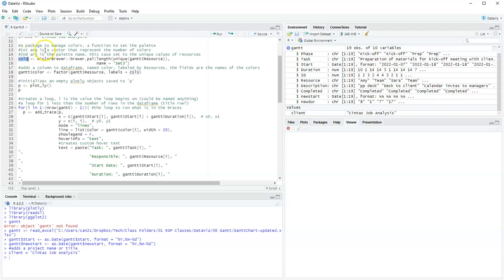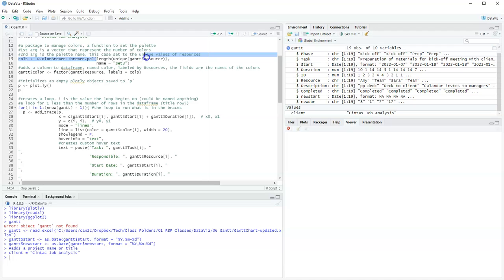So in order to do that, I'm just going to create an object here called COLS. I'm pretending that's short for colors if I was really lazy. And then I'm just going to directly load the RColorBrewer package and use the function brewer.pal to create a vector. So this first part is the package. These two colons just mean that I'm just using the package for this one function, kind of.